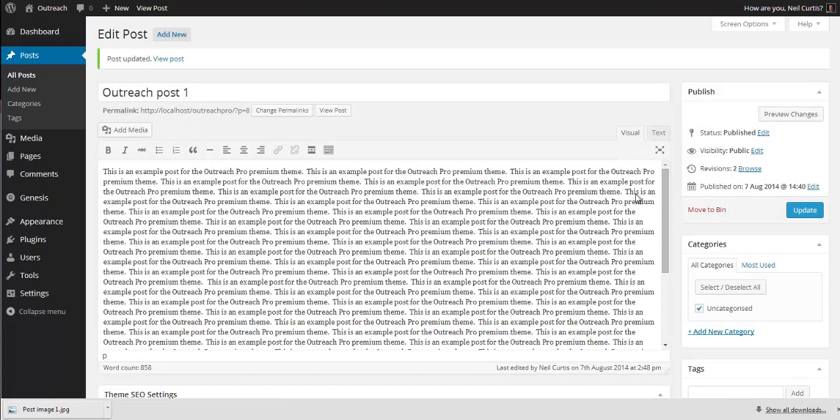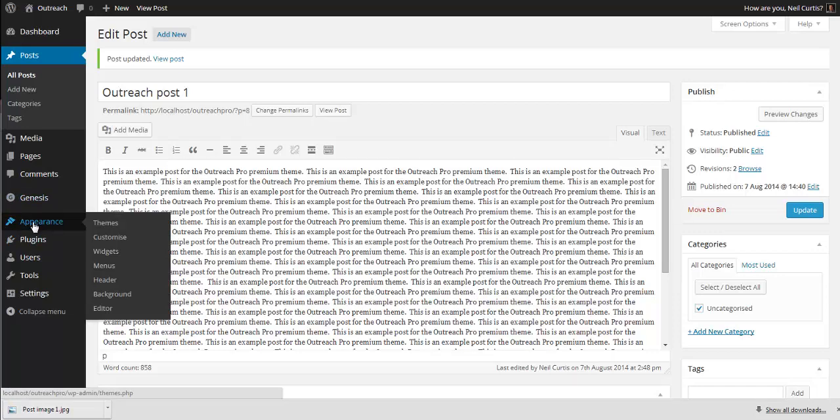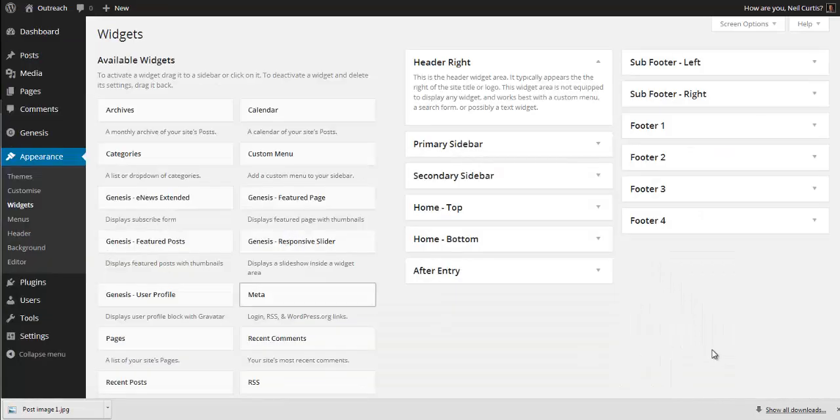We'll add more later, but now we're going to add that responsive slider to the home page. This is done in the widgets area, so we go appearance and then widgets on the left. And we have all of these widget areas which are on this particular theme. Normally on different websites and different themes you wouldn't get all of these options. You normally get primary sidebar or maybe a footer, but you don't get all of these. These are all specific to this theme.